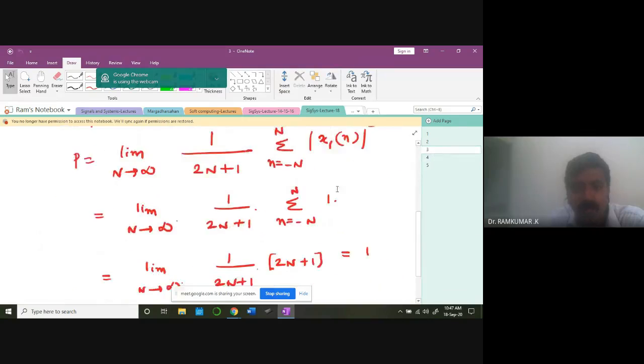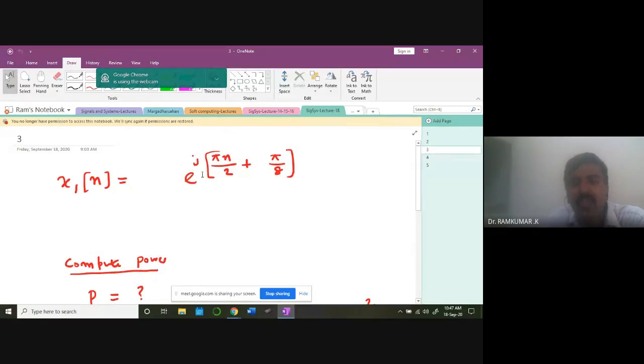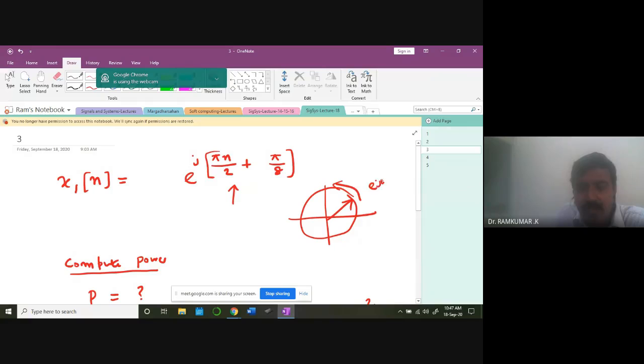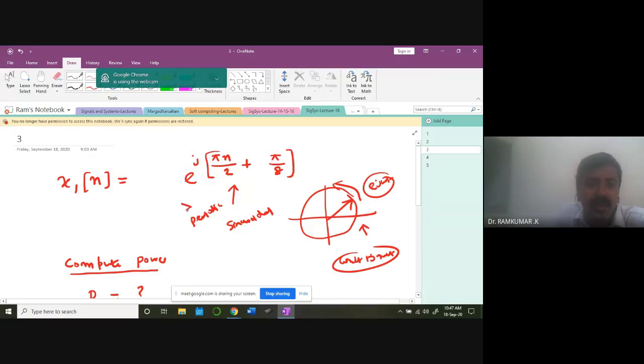Now look at the third one. So what is this signal? Immediately by looking at this signal, in your mind, you should remember Euler's formula. This is e power j omega t. Remember this: this signal is cos omega t plus j sin omega t. So it is a sinusoidal waveform. Sinusoidal means it's periodic. Periodic means it is not an energy signal. Definitely power has to be computed over a period. That's all. If you remember that, then it will be alright.